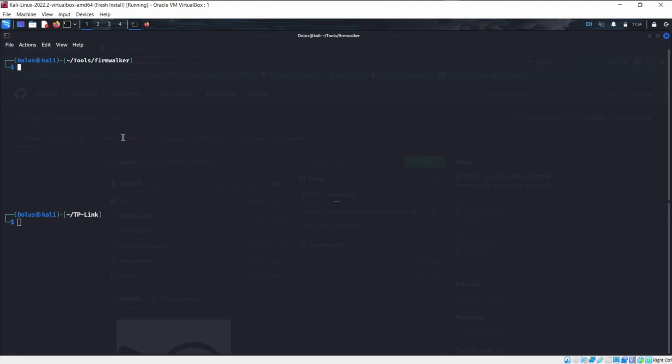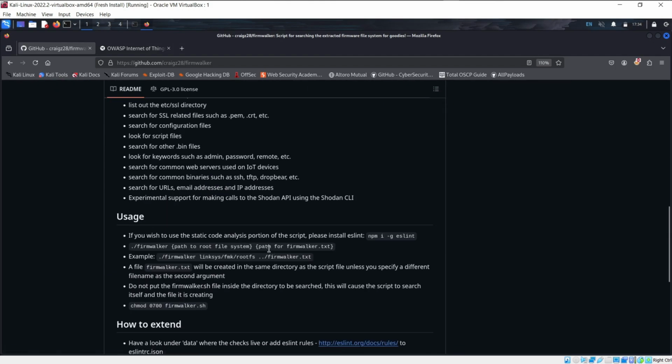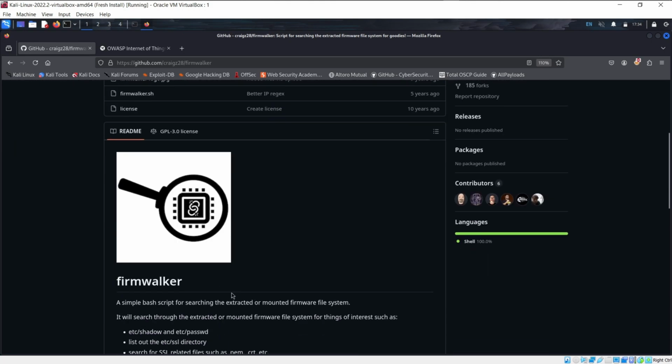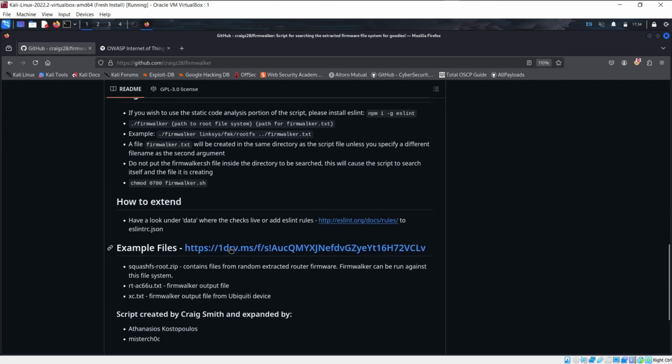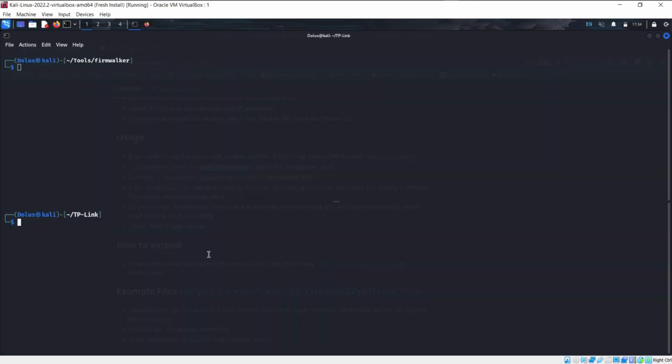So the first thing when we look at Firmwalker is it needs a path to the root file system for the firmware you're looking at. So you need a path to the root file system. So if you extracted the firmware in some of the ways that I showed in my video, especially with the tool, you'll have this right here. You'll have a bin file. And Firmwalker can't handle that straight out of the box.